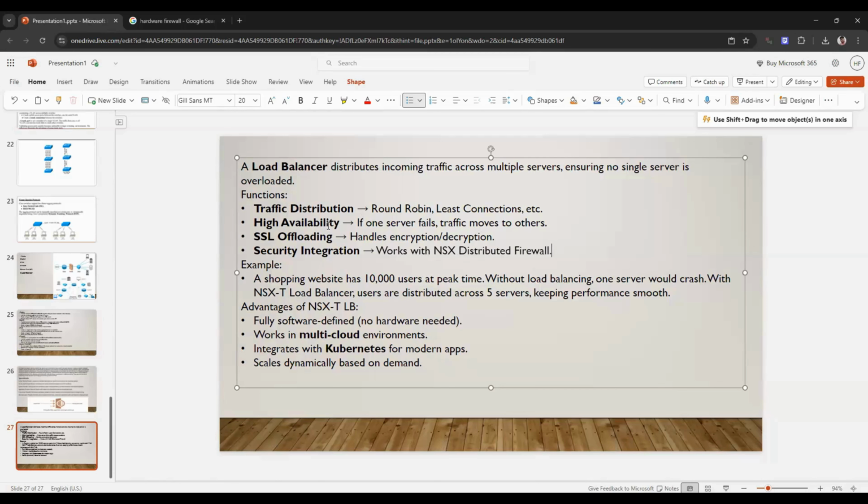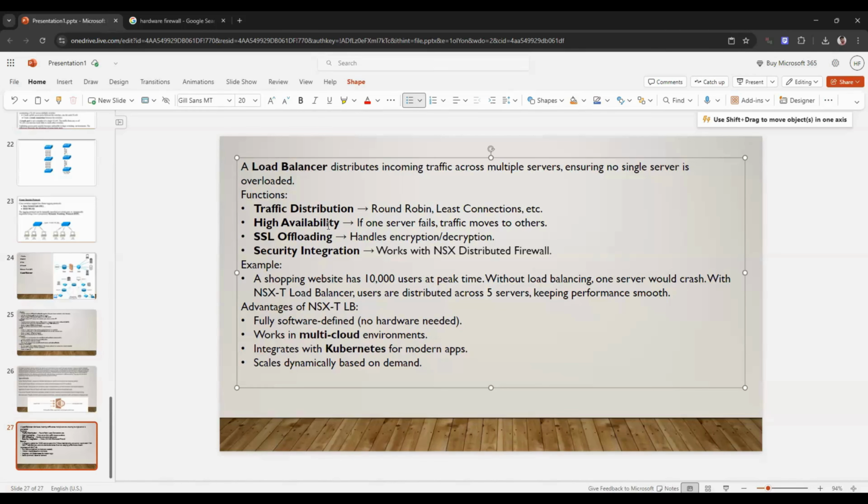Let's say I have a popular website like Amazon. Let's assume that I am the owner of Amazon, and I have a sale tomorrow at 12 p.m. A lot of people will be logging in, purchasing, add to cart, buy now. My single server cannot handle that much heavy load of incoming packets. So what will the load balancer do? It will control it and send out the packets one by one to each server, so that they can be managed and handled by each and every server.